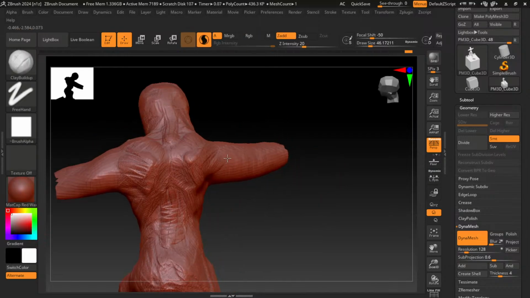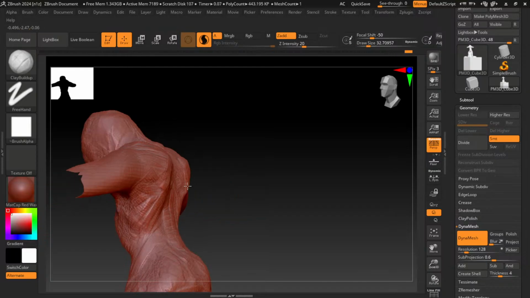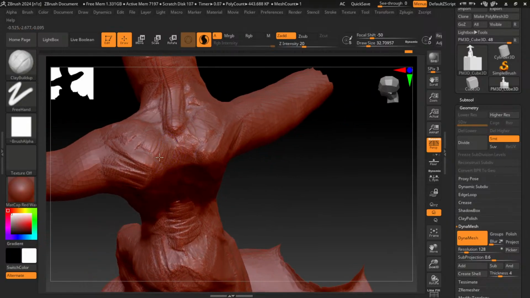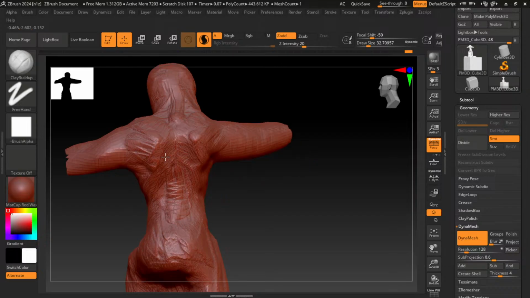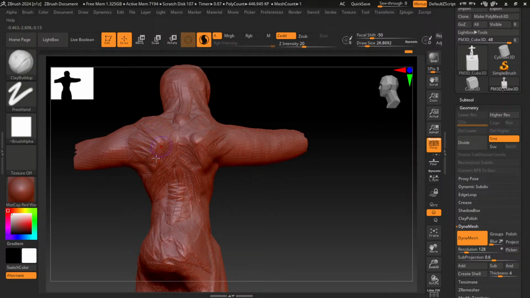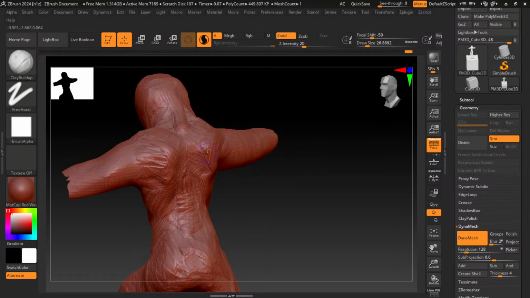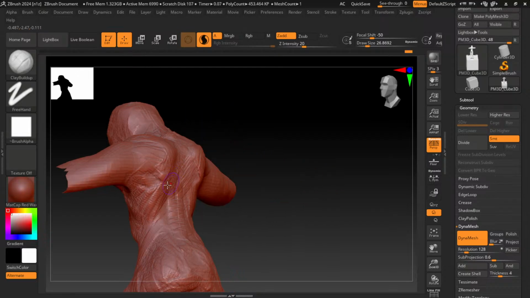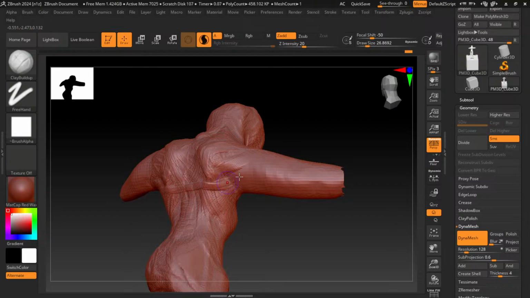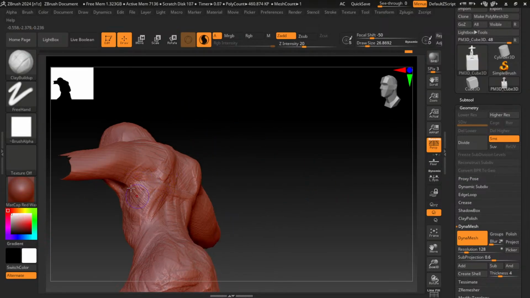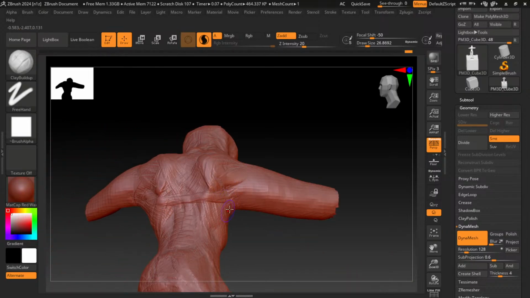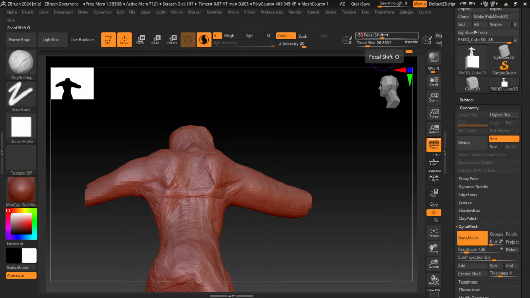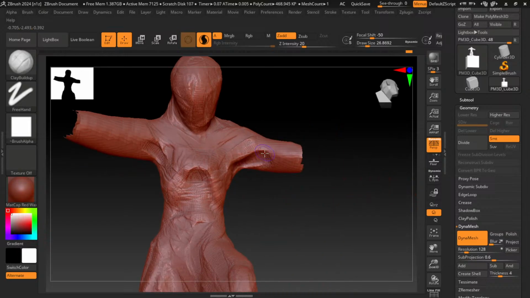But actually, no. I really want to make him not look bulky, so let's flatten this out a little bit more. Let's build the arm a bit more.